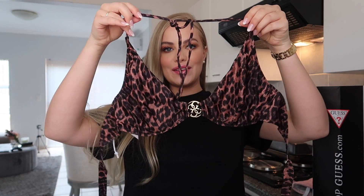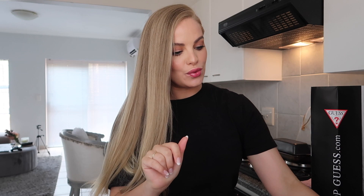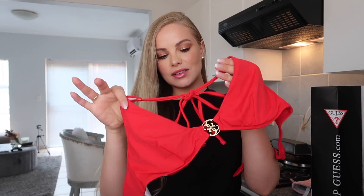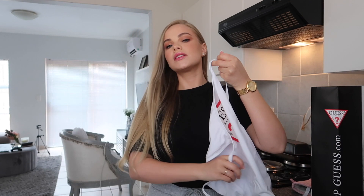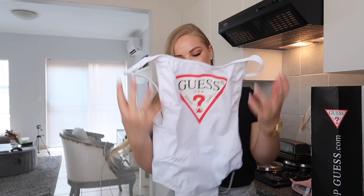And then another leopard piece — how beautiful you guys. This is one of the most flattering bikinis I have put on in a while. It just has the top and then the bottoms go like this, but I kind of pull them up so they go a little bit retro and vintage style. And then I got the exact same one just in red. I wanted to get a white or a black, but this red is just so fun. And then I did get a white one — but a one-piece. It goes low in the back and has a little bit of side boob, which I'm excited about.